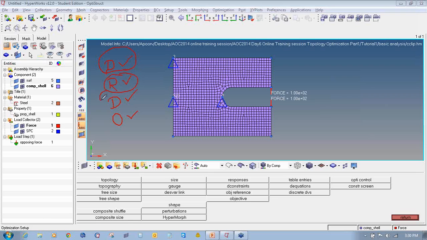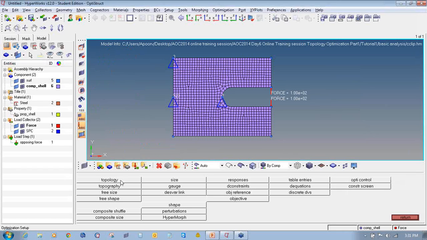Here we define the responses for the constraint and the objective. My objective may be to minimize the volume, minimize the stress, minimize the displacement, minimize or maximize the frequency. Anything can be my objective, and my constraint can also be anything, like I want the minimum stress should not go below this, or the maximum stress should be somewhere around 200 Newton per mm square. That is also possible.